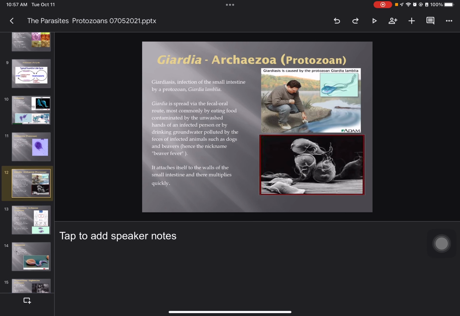So, here is a guy that looks just like me, doing exactly what I would do. We're hiking out in the woods, I get thirsty, I'll go over to the river or whatever, and I think it's clean, I'll just drink out of it, right? Except if I see that little guy right there, the beaver, I will not drink out of the water, because the beaver is known as a very important reservoir for Giardia.